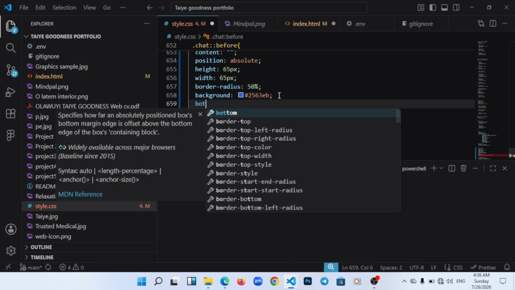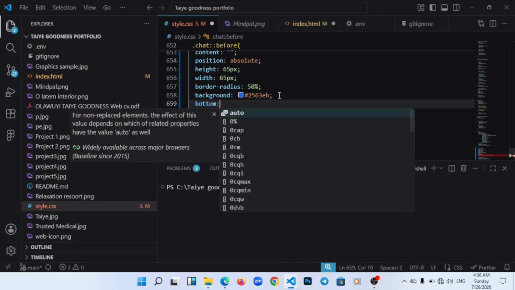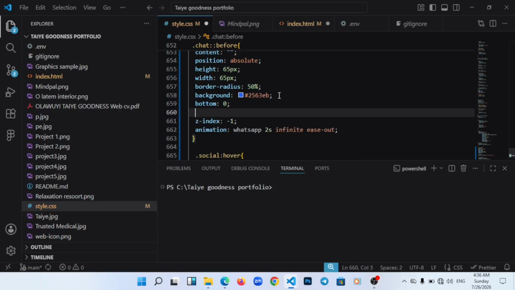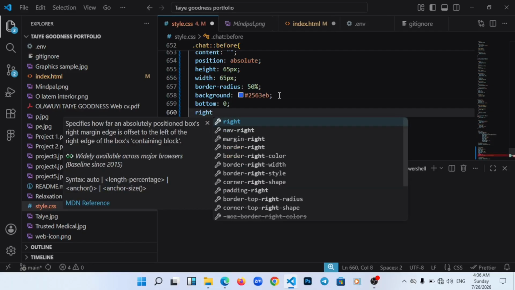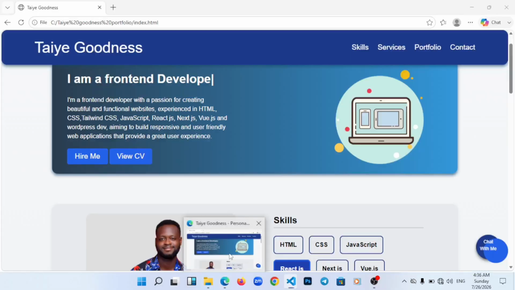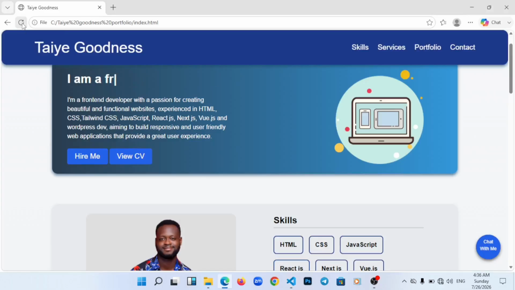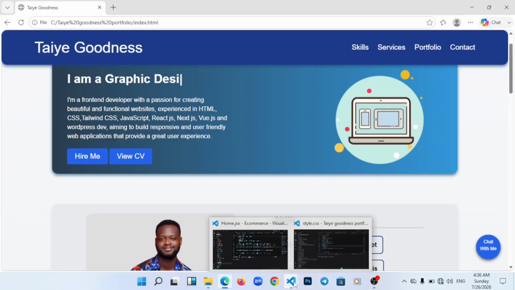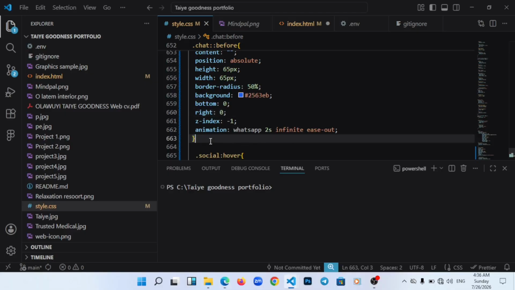I'm going to say bottom should be 0, and on the right, because you can see the animation is on the right side, so it will also be 0. Alright, let's see if we can check what we've done now. Let's reload. Alright, you can see they are now the same. So the next thing is adding that animation.